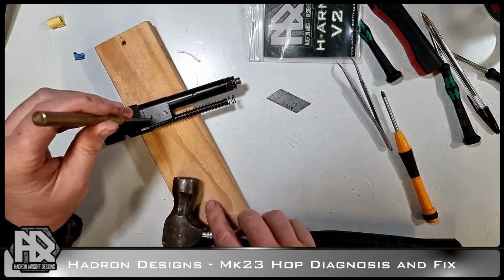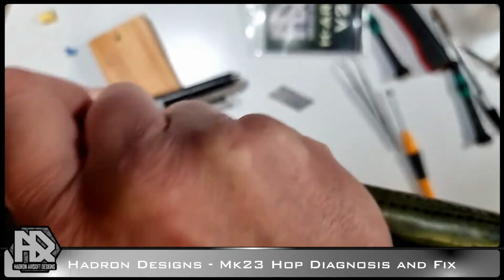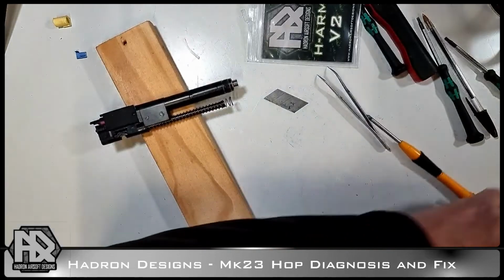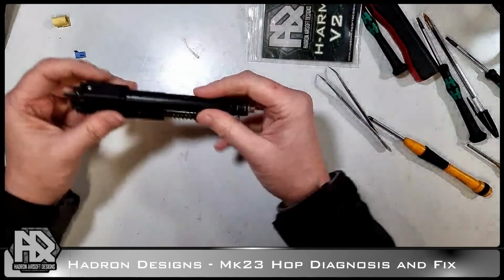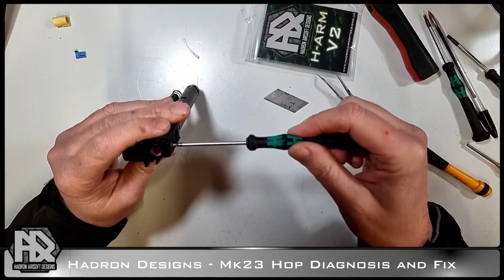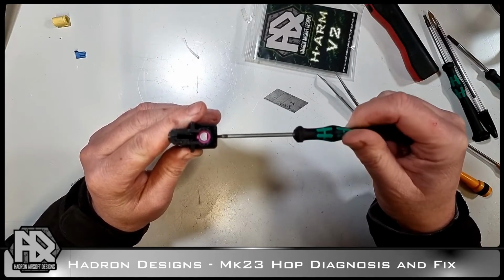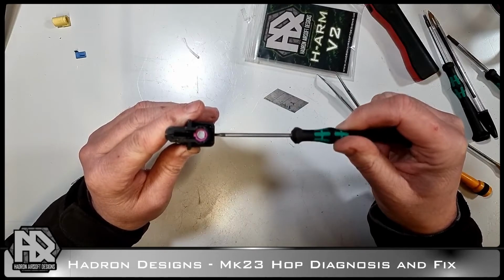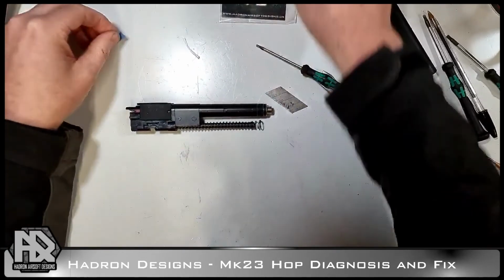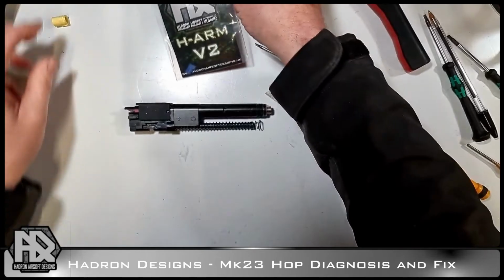Excuse the noise. And there we are. And we can give it a quick test. Oh, yes. Perfect. Right, we'll get that wrapped up and ship back. Oh, old parts go in there.